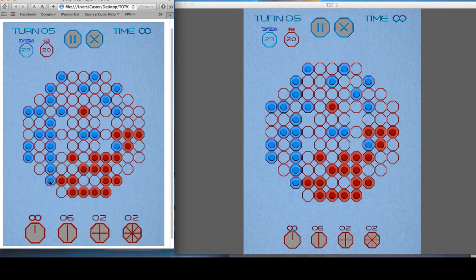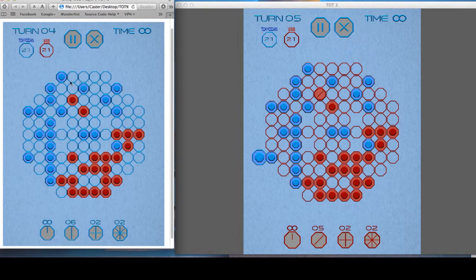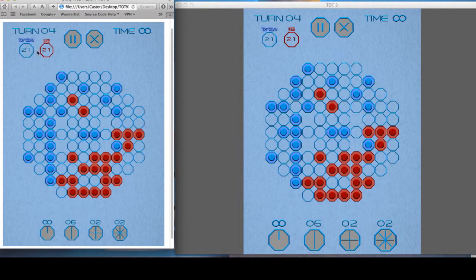Let me see. I'm going to save that for a later move. I'm going to use the 2 piece here too and knock 2 guys off the board here. And that will give me 21 and it'll decrease him by 2 to 20. It'll tie us. Let's use that. Okay, as you can see now we're tied.